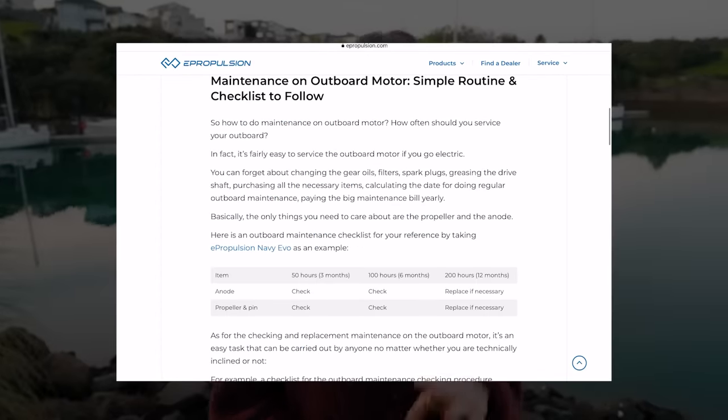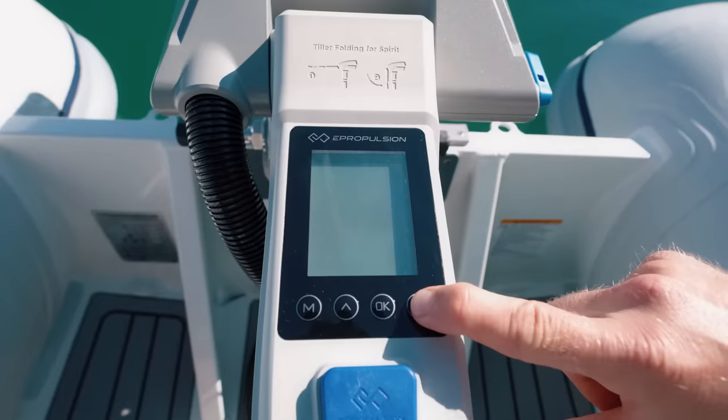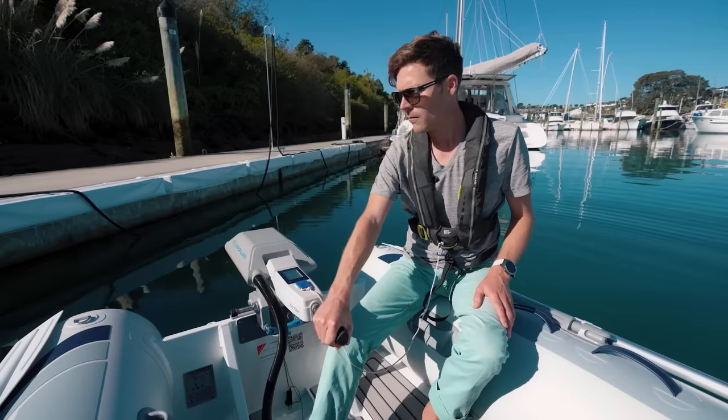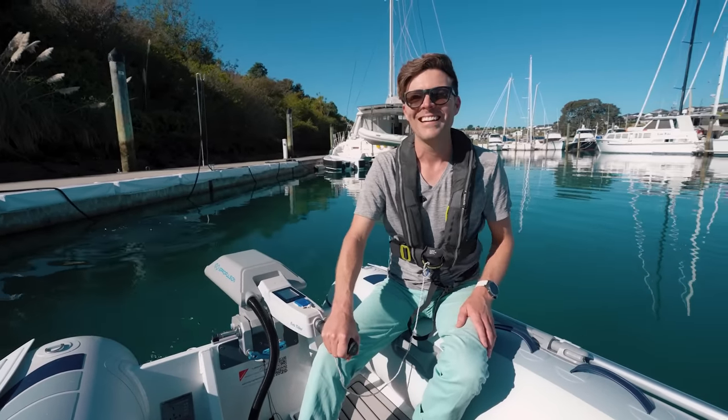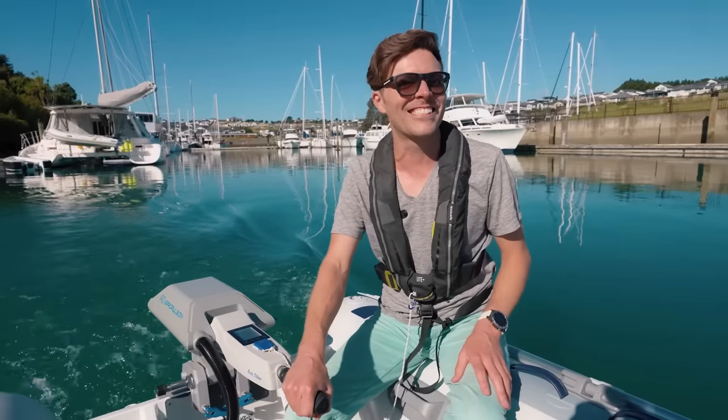There will be no smoke or smelly fumes and no pollution in the water. Plus there's virtually no maintenance — no oil changes, no spark plugs, no pull cord. It's a push-button start, and of course it's virtually silent. Just that makes me smile every time. No noise, and it's just like — the water's moving. Overall we're going to have a more pleasurable, enjoyable experience.